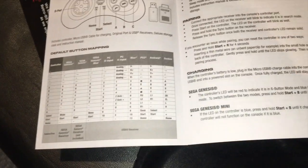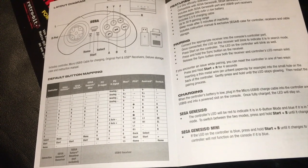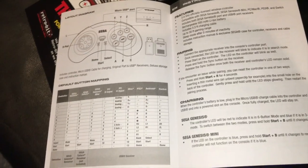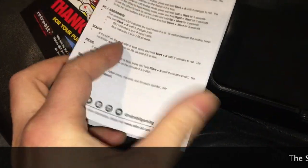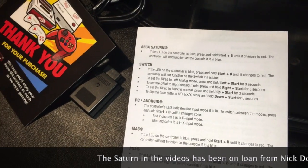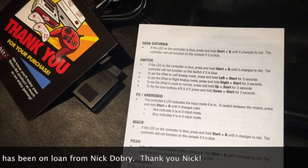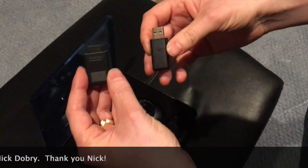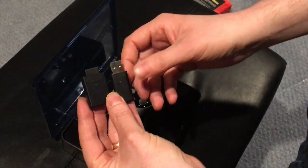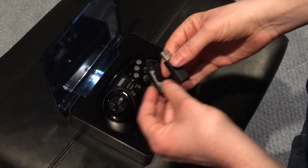Ooh. So to charge it, you plug it in. Once fully charged, the LED will stay on. The Genesis Mini is start in B. I don't have a Saturn. And the Switch is start in B. And the PlayStation is start in B. And the Mac is start in B. You know what? I think I got it. I did ask Retrobit if they could pair to both of them simultaneously, and unfortunately not. You gotta pick which one you wanna use. You just hit the pair button and hopefully all is well.